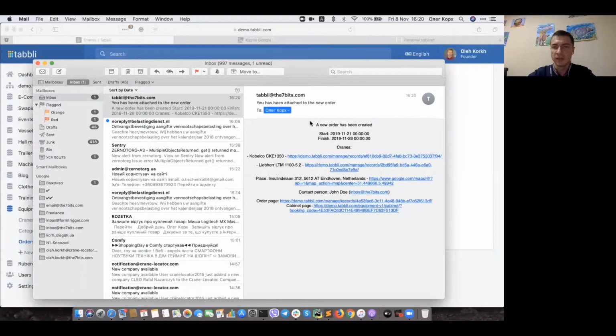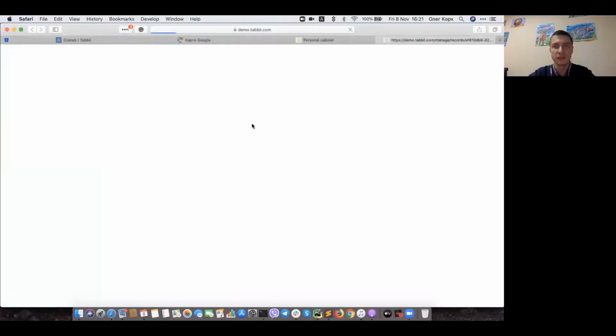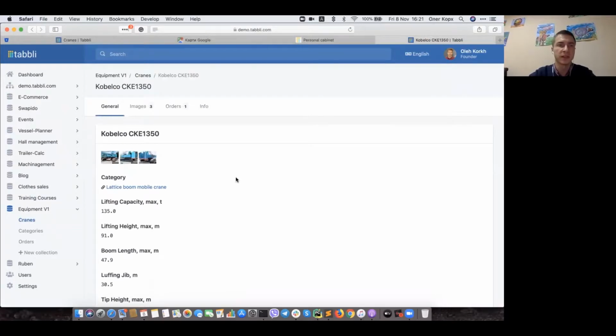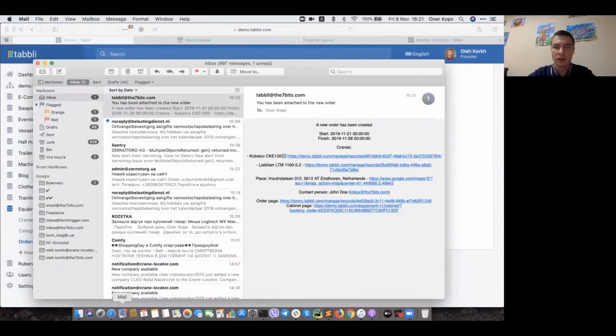And I received an email saying that a new order has been created with start date, finish date, which exact cranes were selected with links to the interface of these exact cranes, and information about the contact person and order page.